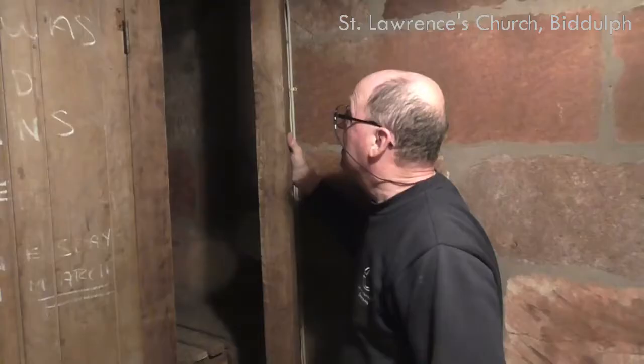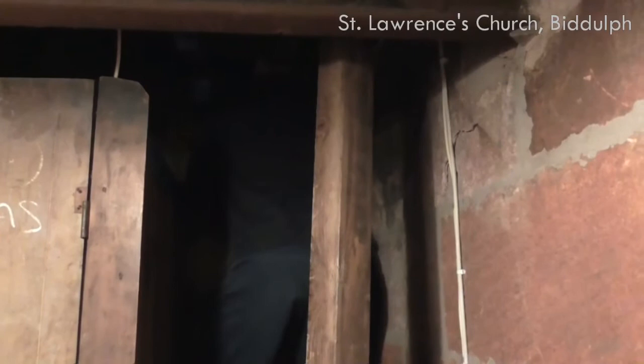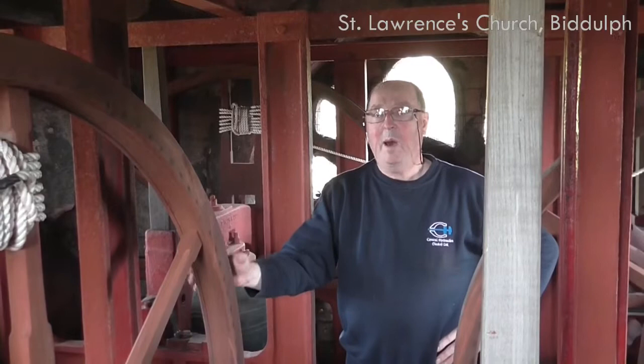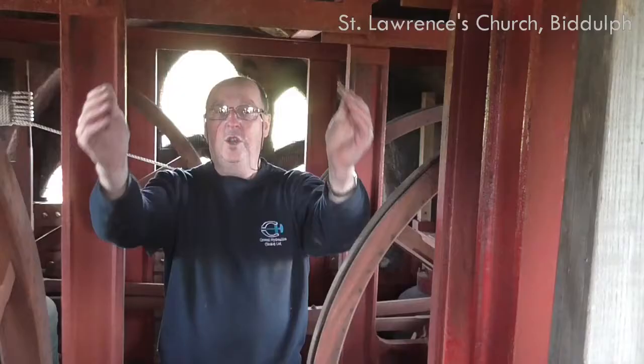Another short steps up to the bell tower, where I have to remove the lid to get through. I'll look around the bells and check them and make sure they're okay. Okay, I've now climbed up underneath the bell frame, underneath the fifth bell, which is that way. I've got the sixth bell on my right in the back, and then I've got number one, which is treble, on my left, number two, number three, and number four, which is directly in front of me.